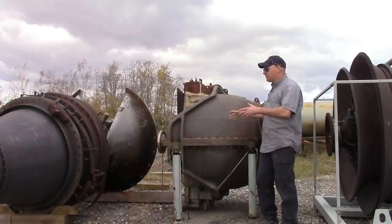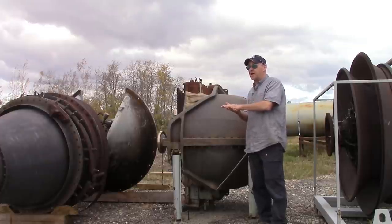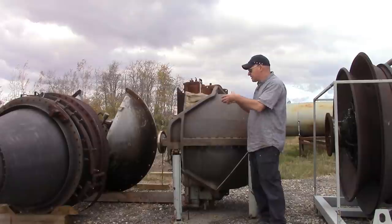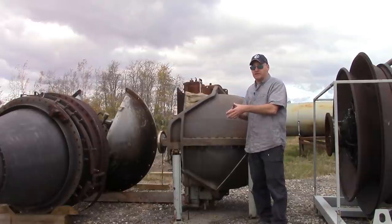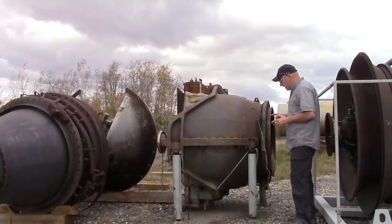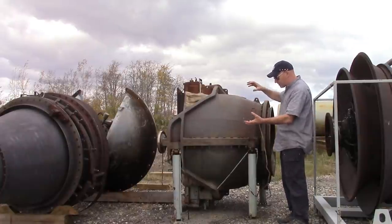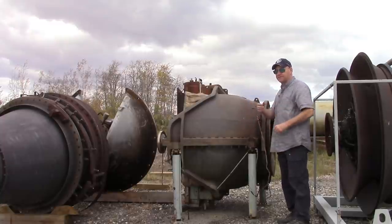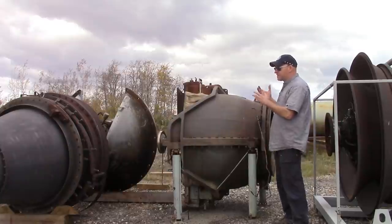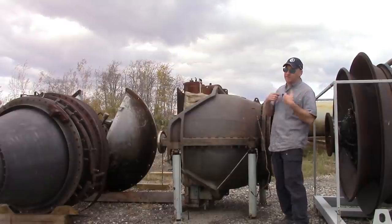A plane bearing when it's not moving is literally close to metal-to-metal contact - very tight clearance, basically stuck. Breakaway speed is the speed the gas generator has to reach before the gases rushing through the power turbine produce enough torque on the turbine blades to break away and start moving. Each power turbine with a plane bearing will have a different breakaway speed, defined by the gas generator upstream feeding it the gases.